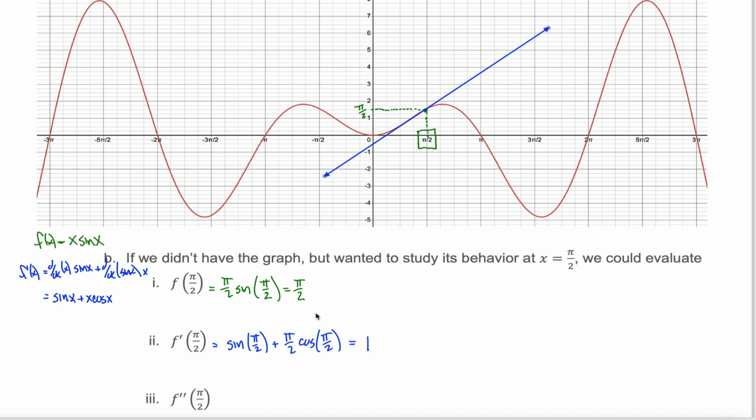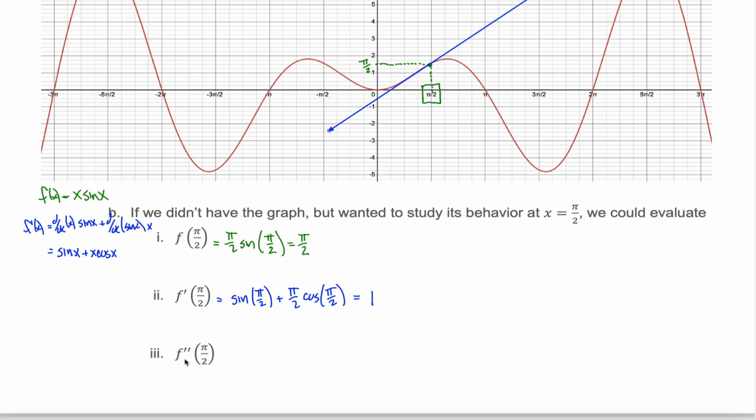The slope of the tangent line represents the change in the graph. We're interested in the change in the slope of the tangent line. In other words, the change in the change of the graph. What I'm trying to describe is the second derivative of this function. Algebraically, it's easy enough to figure out the second derivative because we know the first derivative. Since the first derivative is the sine of x plus x times the cosine of x, the second derivative would be the derivative of the sine of x plus x times the cosine of x.